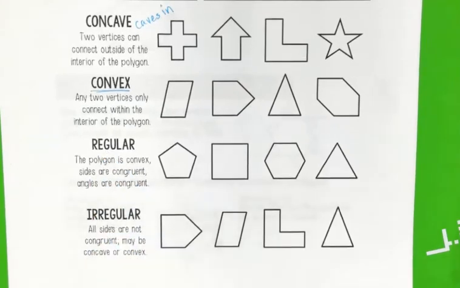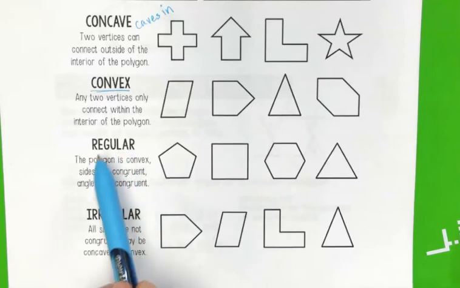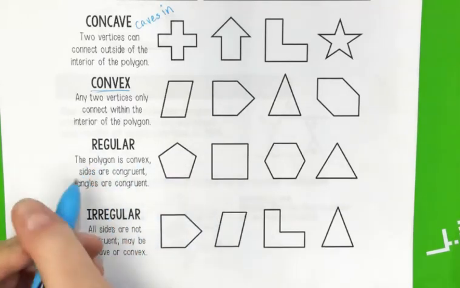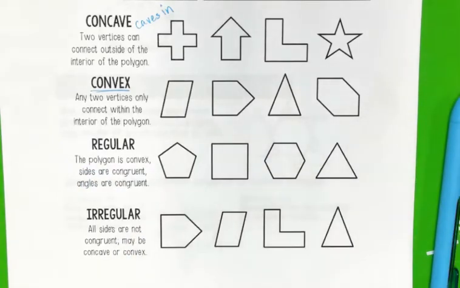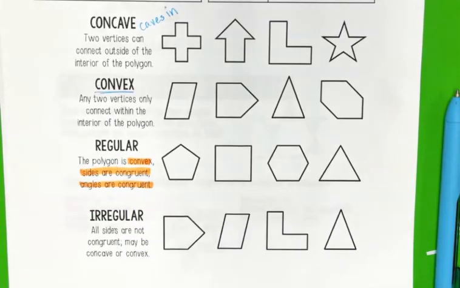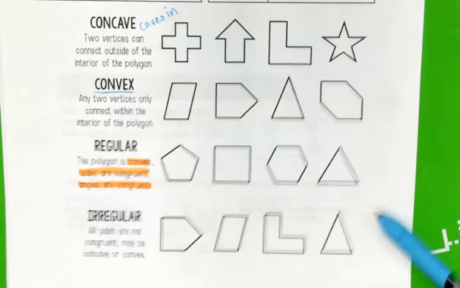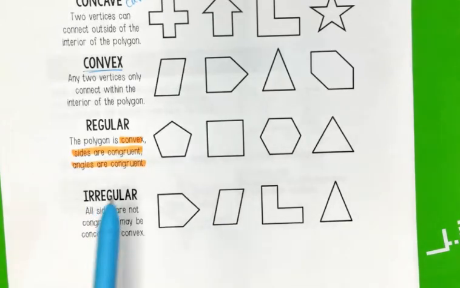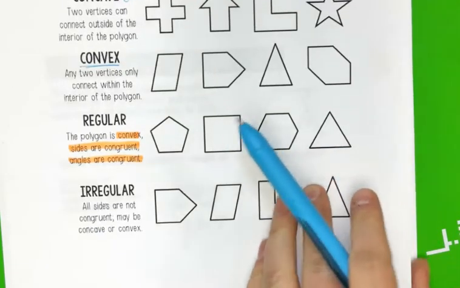And then regular and irregular, you'll hear that a lot as well. For example, the entire 11.2 section is over regular polygons. So you will see this word a lot, and basically it just means that, I'm going to take my highlighter here, the sides are congruent, the angles are congruent. That's what's important, and also that it is convex. It cannot be concave and regular. Those do not go together. And then irregular is basically just, it does not follow the patterns of a regular polygon. So it can be concave or convex, just the sides aren't all congruent.